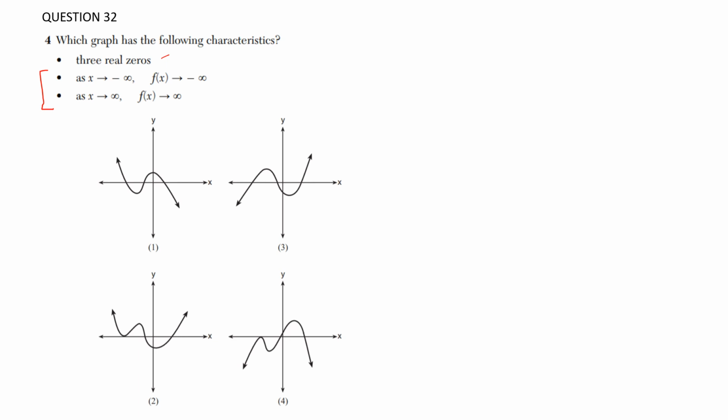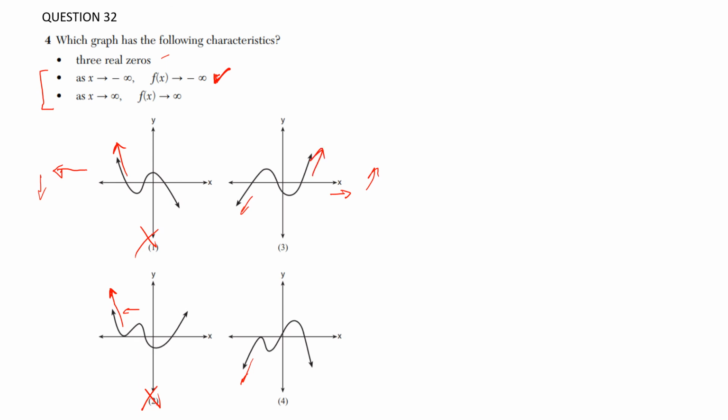As we keep going this way, the function should keep decreasing. We see here this is going up as x decreases, so that's not the answer. Choice 2, as we go this way, f of x still goes up, so that's not the answer. These two go down, so that satisfies this so far. In the next one, as x approaches infinity, f of x approaches infinity, so as we go forward, the function should increase. This is good.